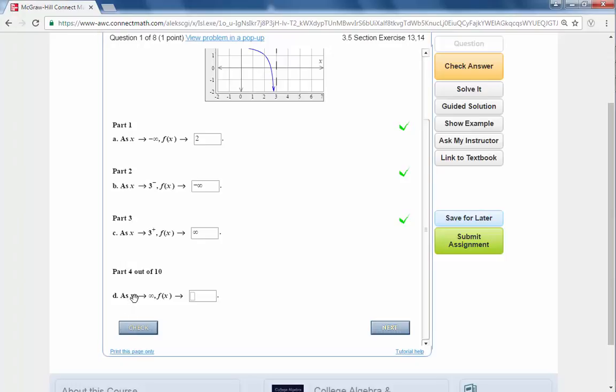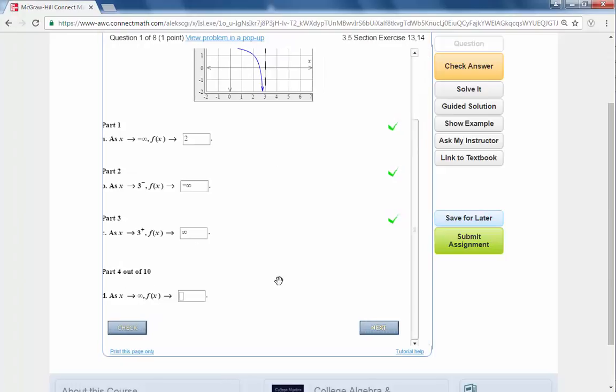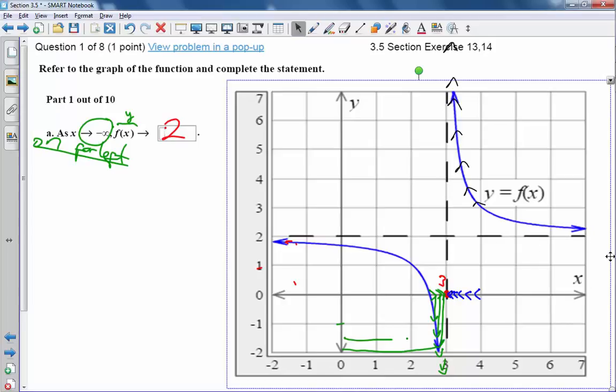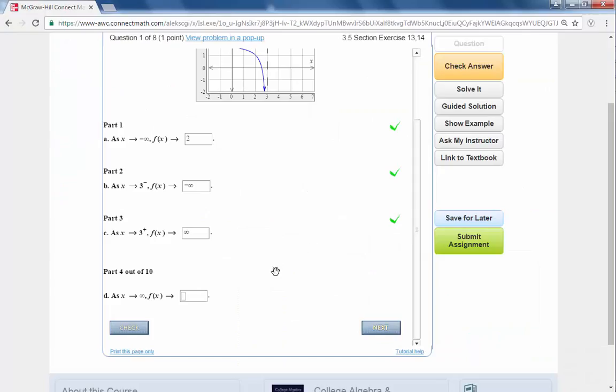Which side of the x-axis are we taking a look at now? X is going to infinity means left side? Right side. This is the far right side. It's asking on the far right side. Here is the far right I can go. Where are these values leveling to, approaching? It's this dashed line again. It's the same tube as earlier.